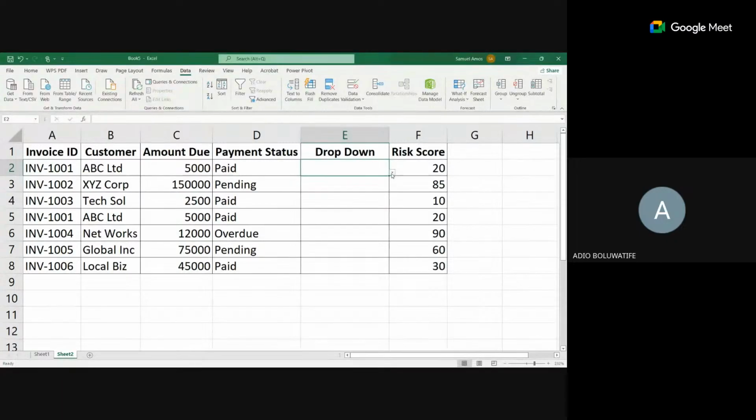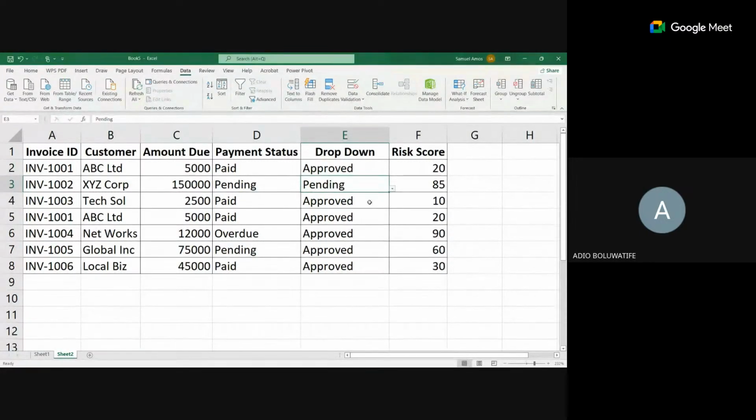So from here now, I can just do a drop down here, or fill rather. When I click on this arrow here, you can see the options. If the person has paid, we'll just put approved. For this person that is pending, you can still leave it as pending.